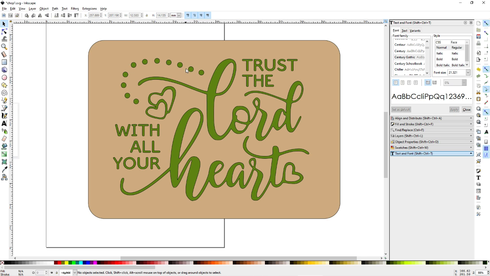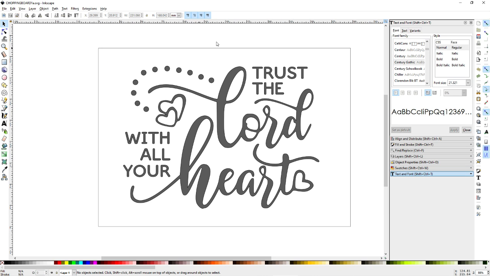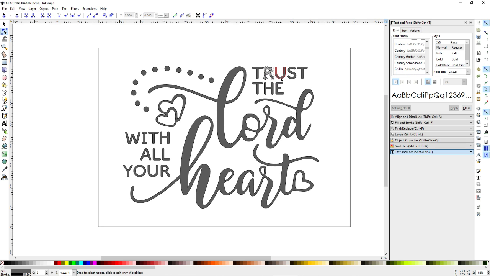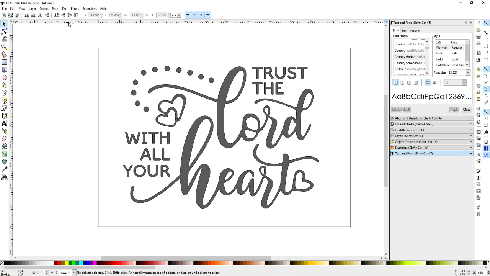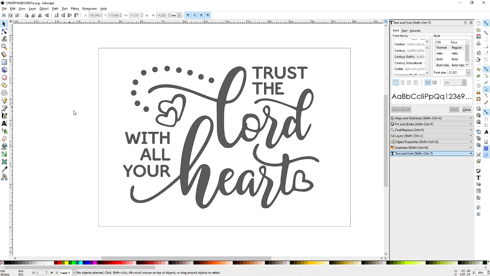So once you've created the artwork, I've created this part that we want to cut out, and I've copied that into a new file, which is here. So I've made the page size the same size as the workpiece, which in this case is just a piece of A4, so 297 wide by 210 tall. Everything's been converted to paths, so now rather than a font, it's just a collection of nodes and points, which you can do with Object to Path here. So I've saved this as an SVG, and we'll use this in Easel to create toolpaths.